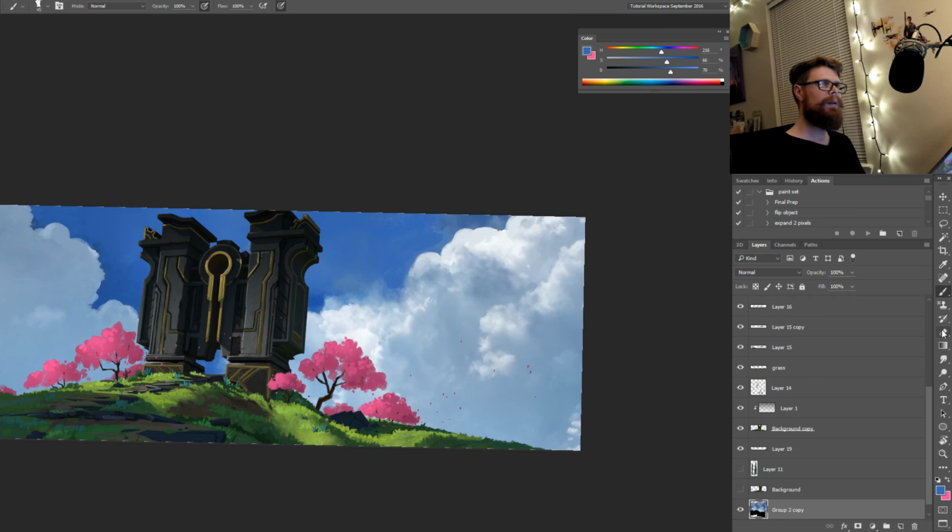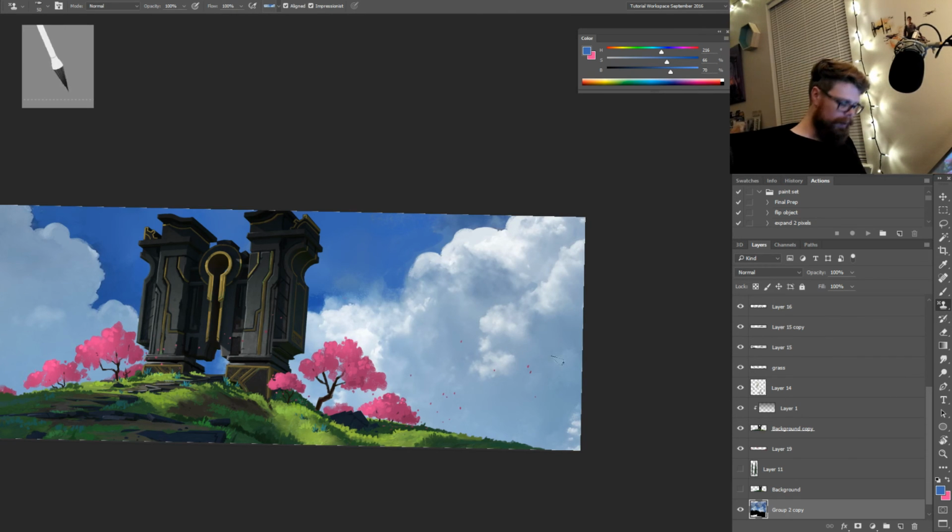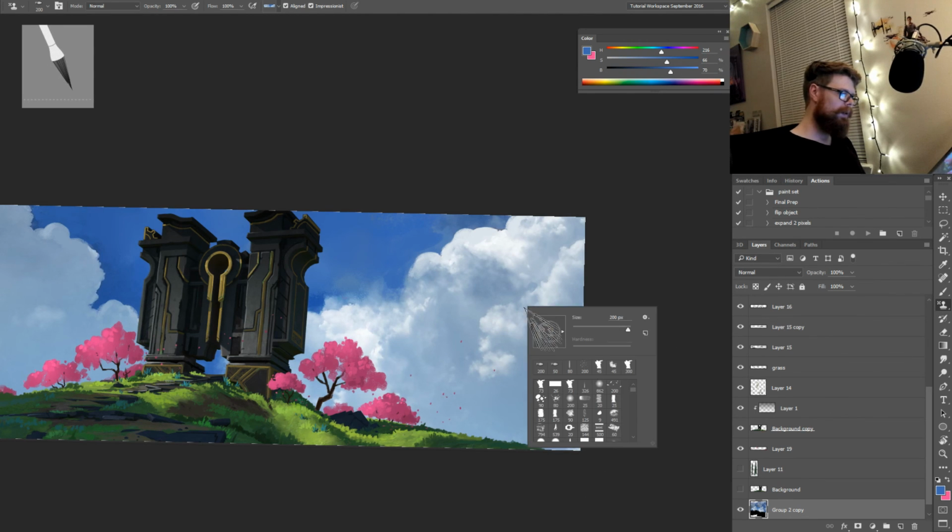And now, depending on the brush I use, I can kind of add like a little bit of texture and stuff to this. And it's pulling from the color underneath it. I'm gonna try a different brush though.